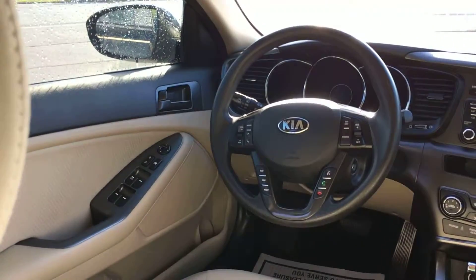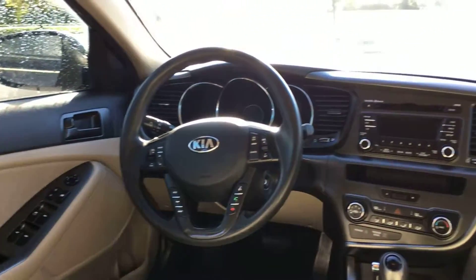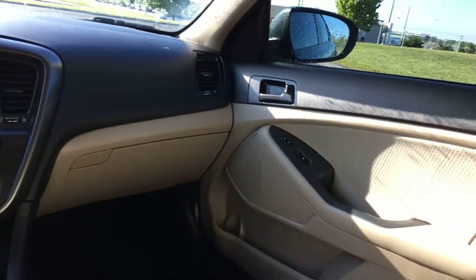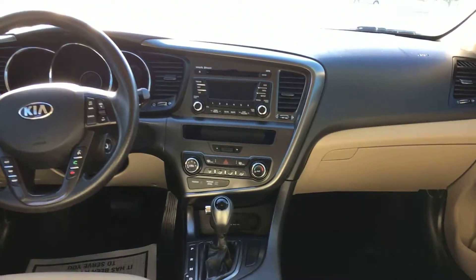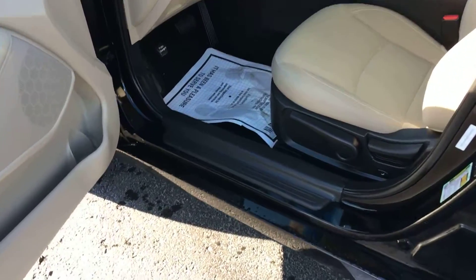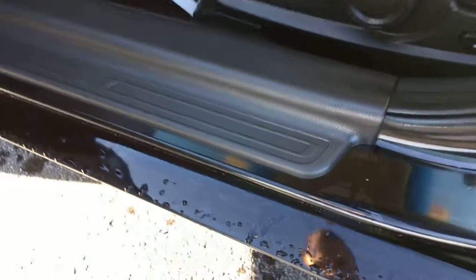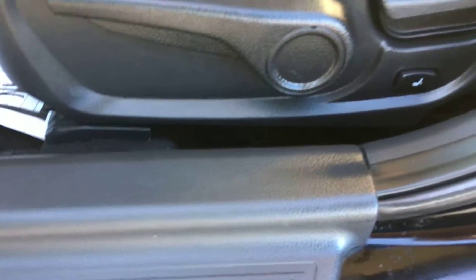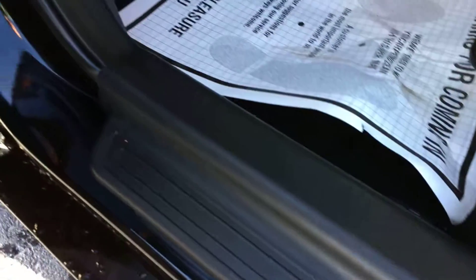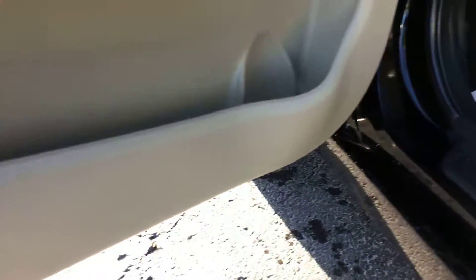It has manual driver and passenger seats, power locks and windows — the driver's window being an auto-down with just a simple one-click. Last but not least, a shot of the driver's door. I always like to show this area of the vehicle — it's obviously the most high-traffic area. The driver's seat does have lumbar support even though it is a manual seat, which is kind of a plus. Notice no scratching on the door seal from getting in and out.